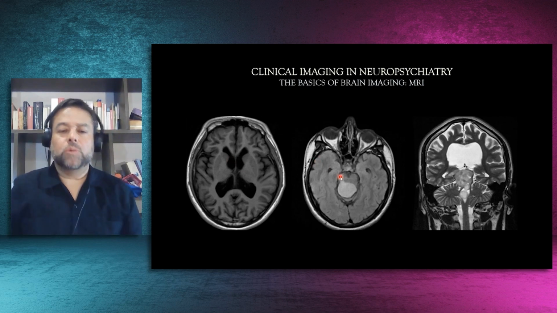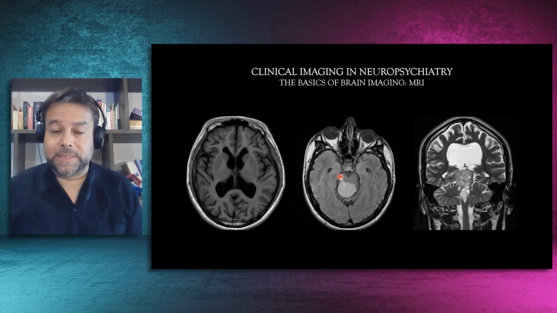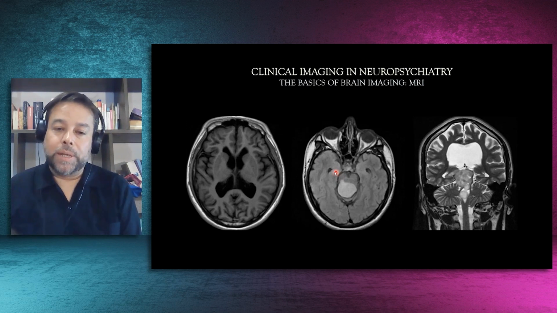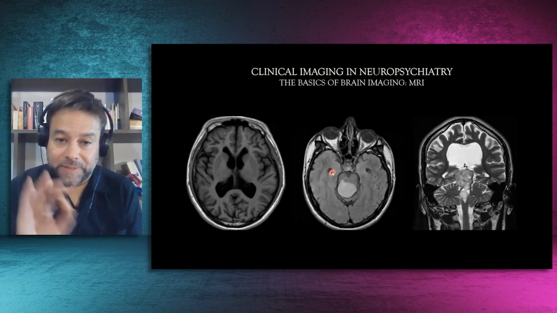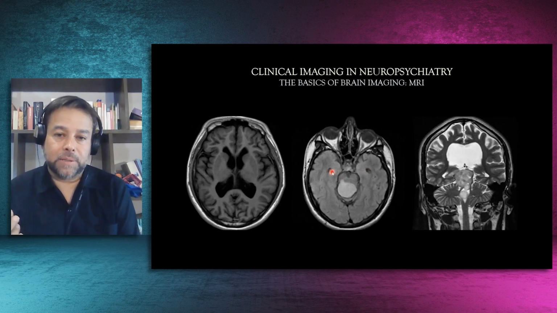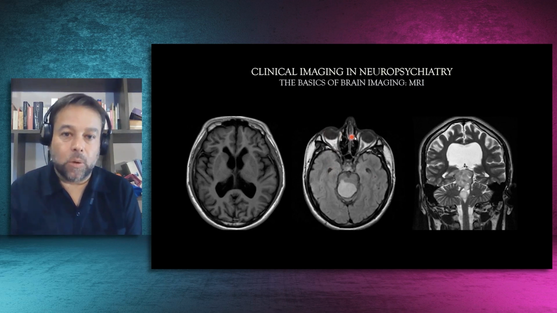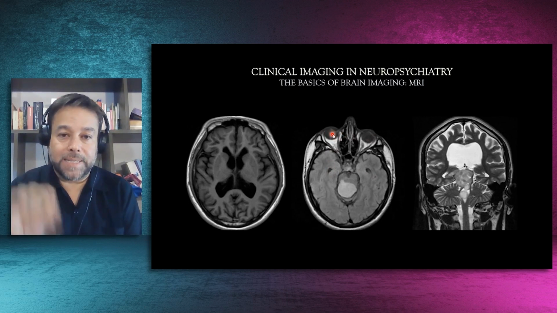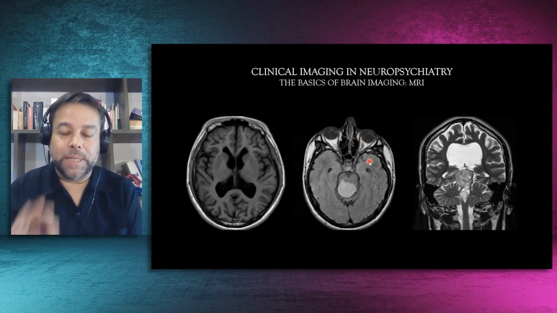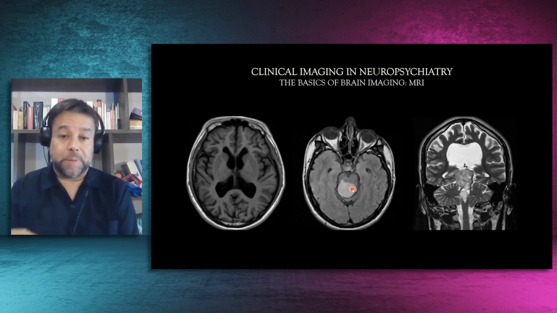In the middle image, we can see another sequence. This is a FLAIR image. So in the FLAIR image, the water in the ventricles is still dark, so it's still hypointense. You can see a very clear example of the liquid inside the eyes. So the water is hypointense, but in this case, some lesions may look hyperintense.